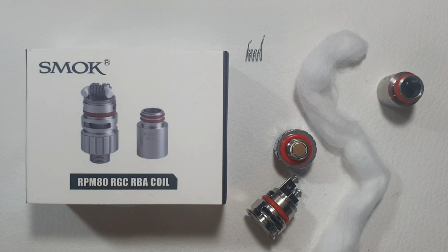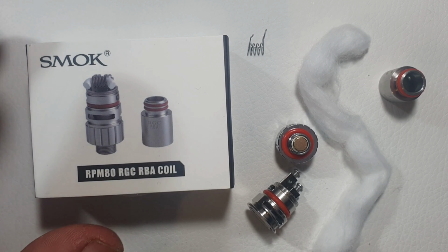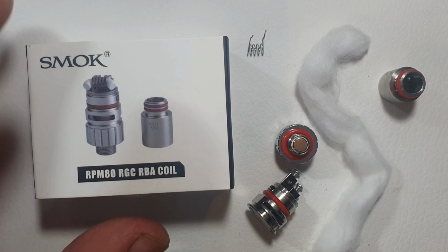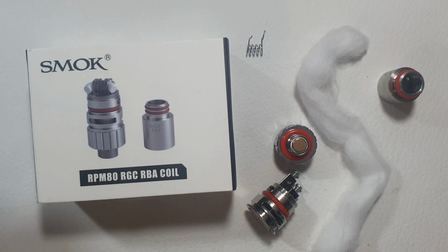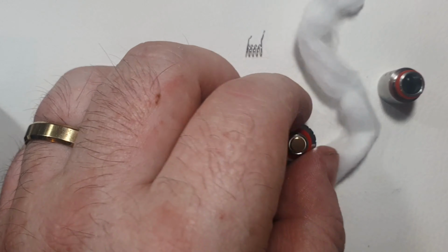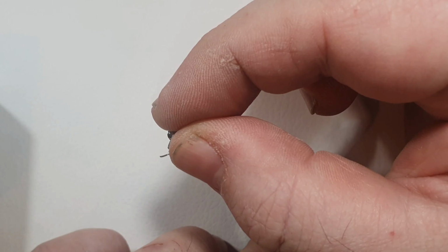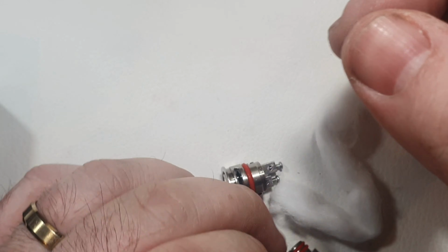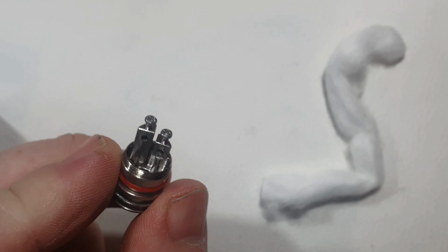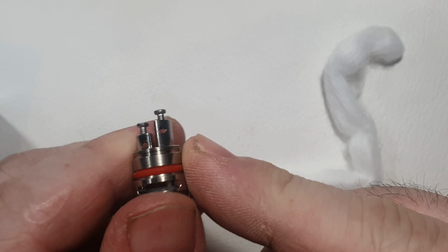Okay guys, here we are down below with the RPM RGC RBA coil. That is an absolute mouthful to say, but yes, the RGC coil from the Smok RPM 80, etc. This is their rebuildable coil head system. You do get a pre-installed coil, which is just a single round wire coil. That's going to come pre-installed in the deck, which I've just dropped, but it doesn't matter, I'm not going to be using that. This is the tiny little deck that we're going to be working with today.